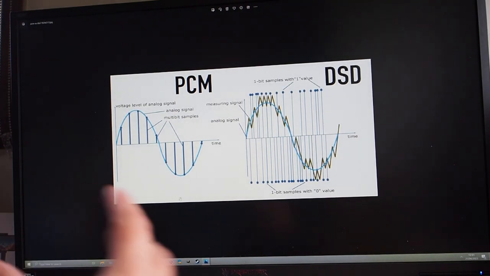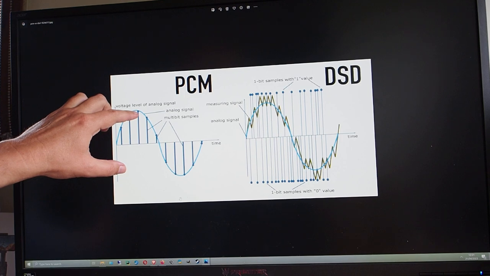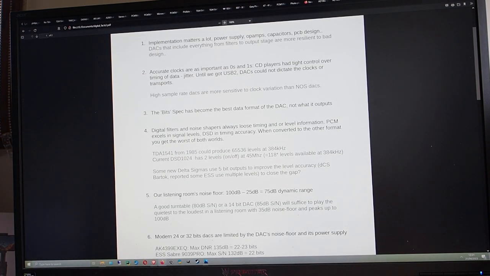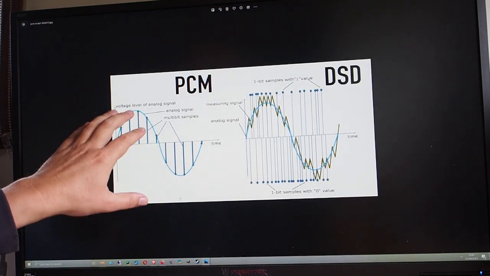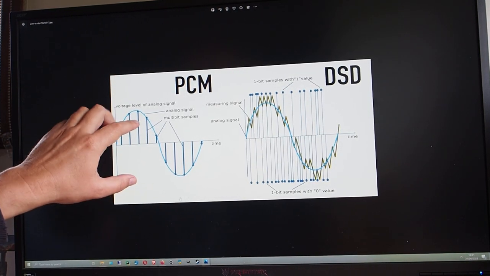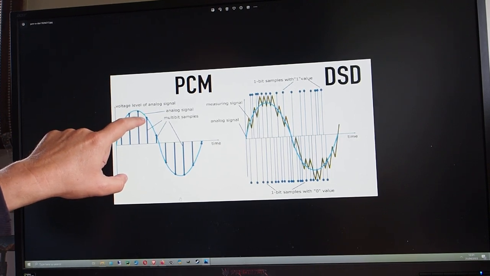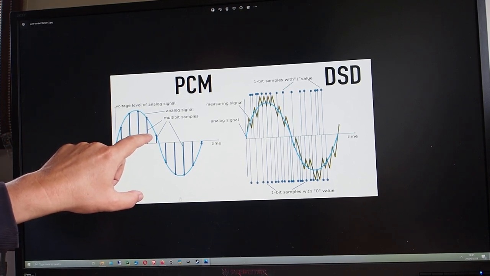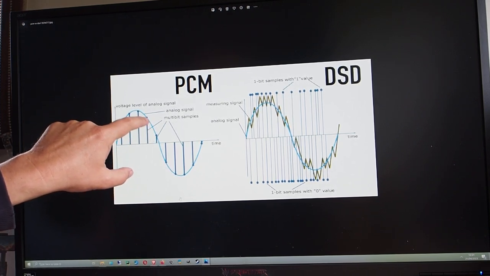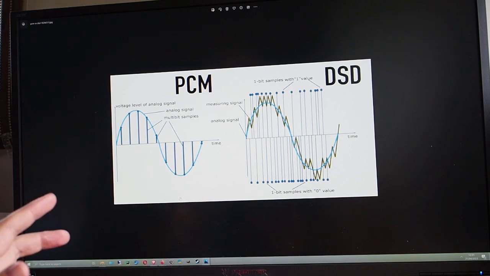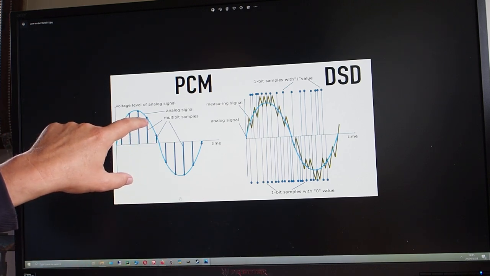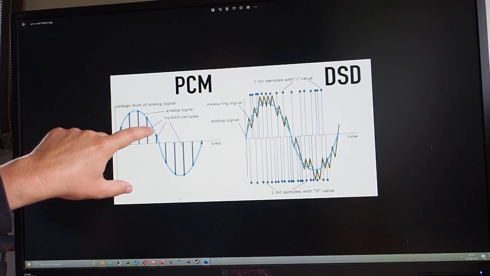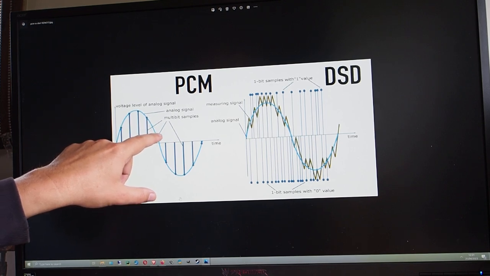So we have PCM. What we have here is a very granular way of representing the signal. If you look at this with noise shaping and filters, we have taken samples, but there's a whole gap between them and the signal runs like this. One approach is to do oversampling and fill in the gaps between two samples so that we reconstitute the level and we don't end up with a staircase type of signal.